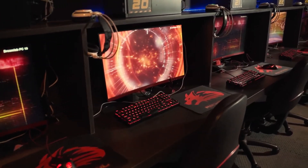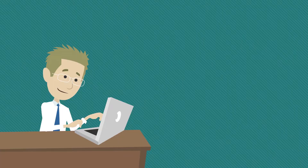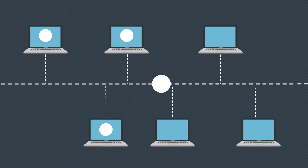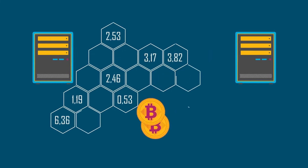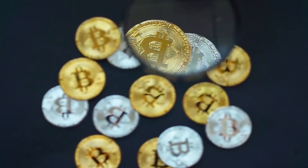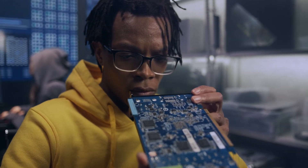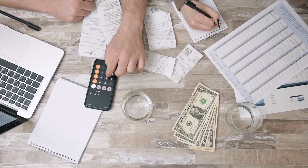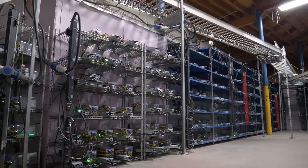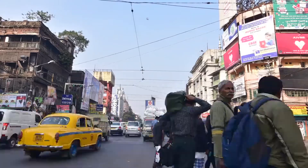A laptop or PC can be used for mining if the mining machinery is powerful enough to handle and solve complex computational problems. The following are some things you should know before you begin mining Bitcoin. Bitcoin mining entails receiving Bitcoins by verifying Bitcoin transactions through the authentication procedure. In order to determine whether or not Bitcoin mining is viable, a number of factors must be taken into account. Mining difficulty is a factor that affects how much electricity is needed to run the computer system, as well as how much it costs to rent or lease the computer system itself. There is a direct correlation between the number and power of Bitcoin mining machines and the price of Bitcoin. Most of India's problems stem from a high cost of electricity and an unfavorable climate throughout the year.